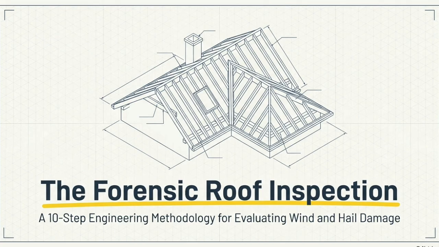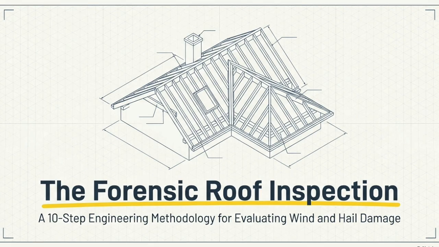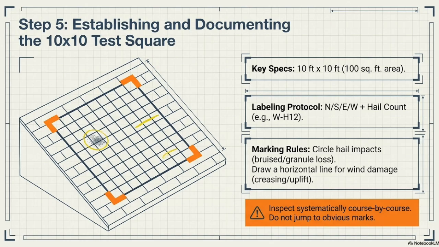So we've walked the ground, we've chalked the metals, we've found the flapping creases, and we felt the bruised apples. But the framework makes a massive point here. Yes, the documentation phase. Right, you can't just climb down, say I saw some dents on a piece of paper, and call it an engineering report. To make it legally and mathematically defensible, you need localized statistical proof. Which brings us to the gold standard of the roofing industry, the 10-foot by 10-foot test square.